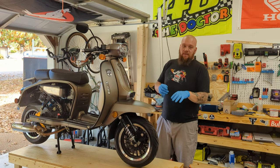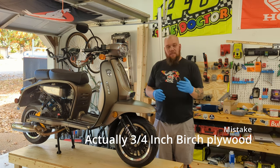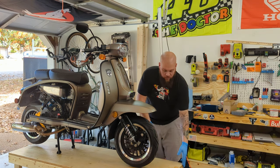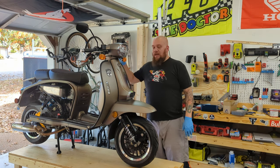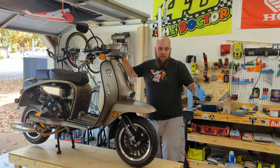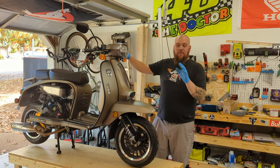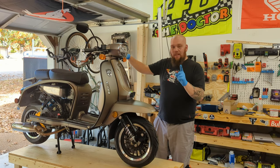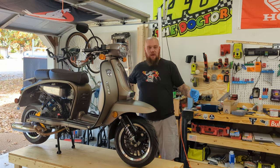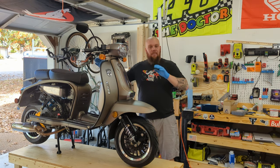I built it out of a half-inch sheet of plywood up top. It's got four supports on the bottom and then just 2x4s making up the base of it. It's plenty heavy enough to support the scooters on the table — I could probably roll a motorcycle up on it. It's 72 inches long, just long enough to put the scooters on and still have enough room to rock them up on the center stand.